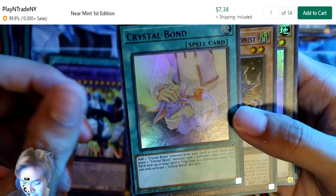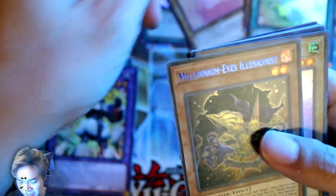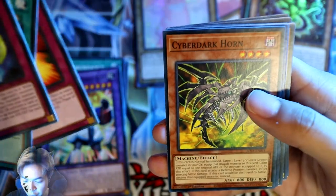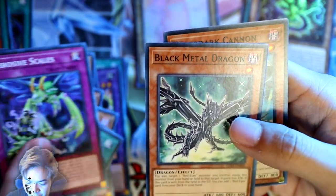I don't know which color, but it lets you add a Crystal Beast card, and then basically does two things at the same time, so it's a sick card. And Millennium Man's Illusionist. We got the green one, now we got the purple one. We got a second copy of Melfi Rabbi, but can we get Red Eyes Darkness Metal Dragon? I really need the, not need, but like, oh, Black Metal Dragon's a really good reprint.